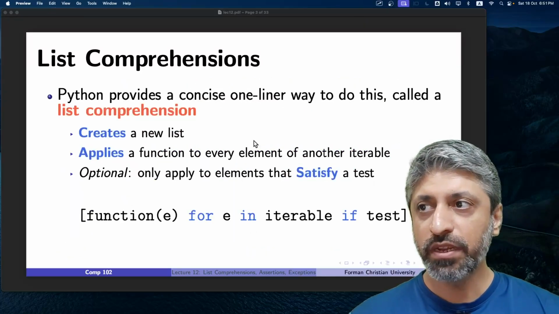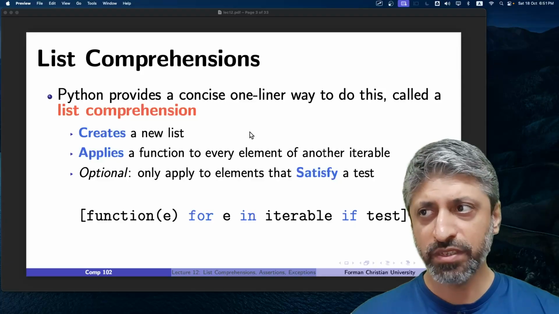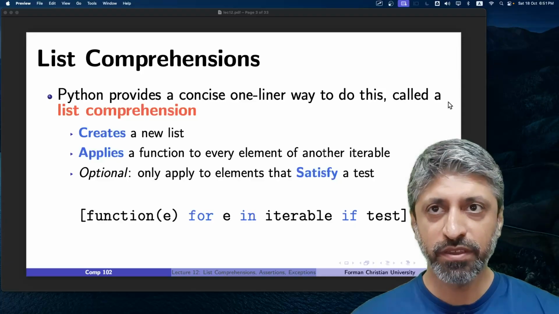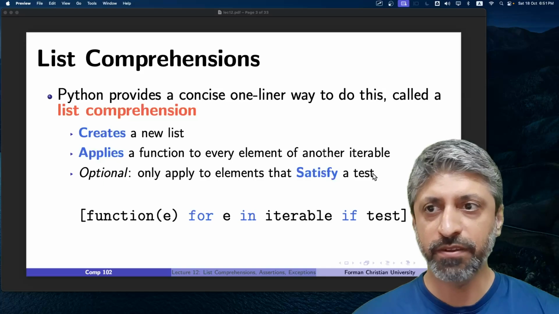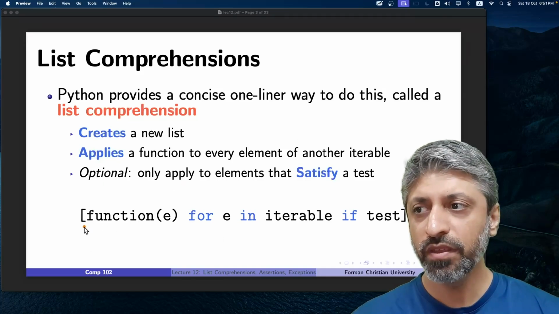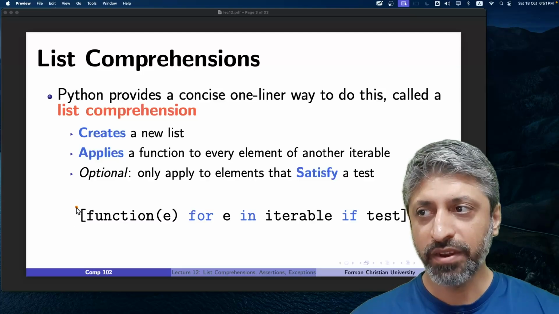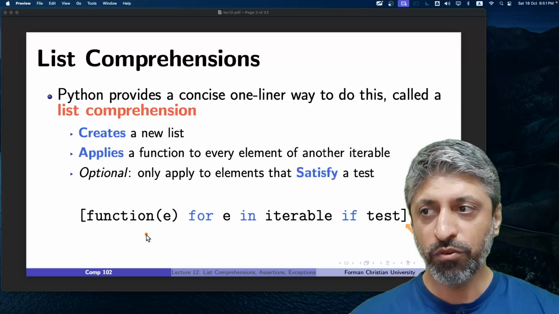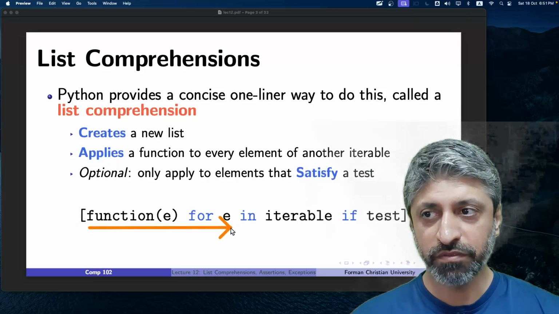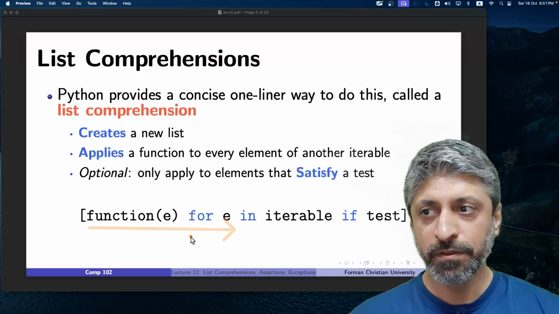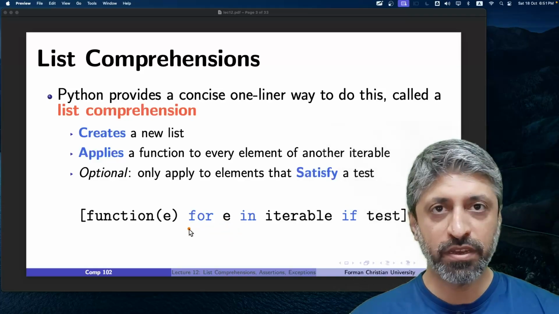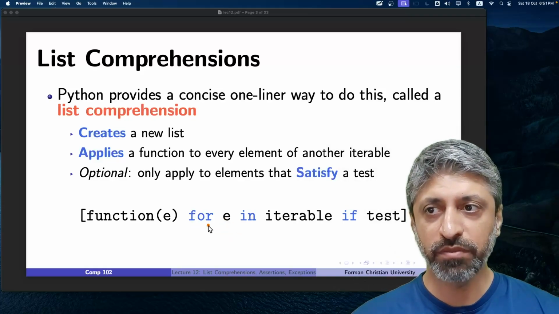Now, if we talk about list comprehension, what list comprehension does is it does exactly the same thing, but in a single line. So यहाँ पे आप देख रहे हैं this syntax. This is a bracket, the start. This is the ending bracket. और उसके बीच में there is some stuff there. What this basically does is it's creating a new list based on some criteria.